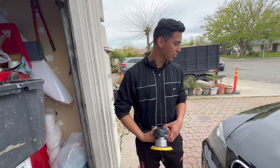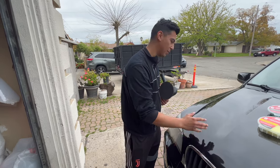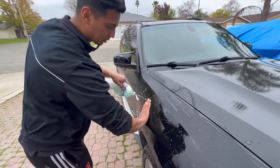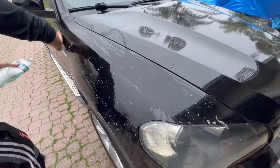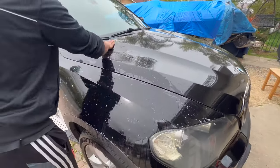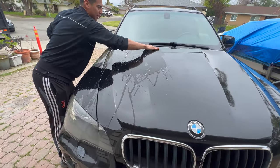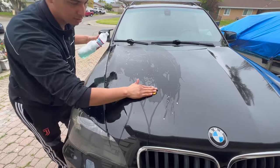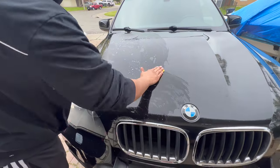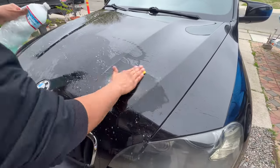So we're going to go ahead and get started. It's already been washed, but I'm going to hose it down again and run the clay bar on it just to get any surface contaminants out of the paint, and then go ahead and start with the compound. We're just using some soapy water and the clay bar — not too bad. Going to do the hood. You can hear it getting really caught; I think it's the paint effects and the paint sitting on top. You can hear it — sounds like sandpaper — that's how contaminated the paint is.